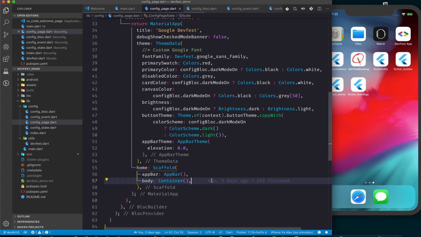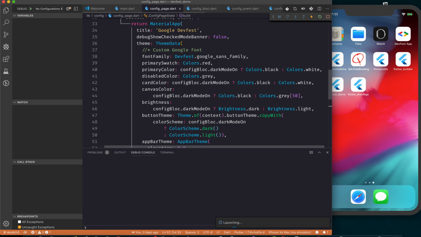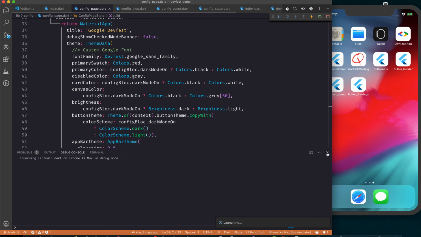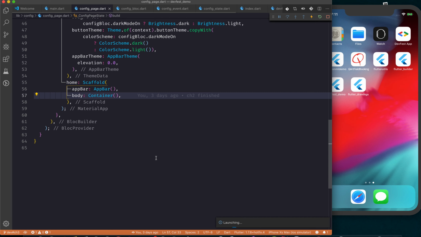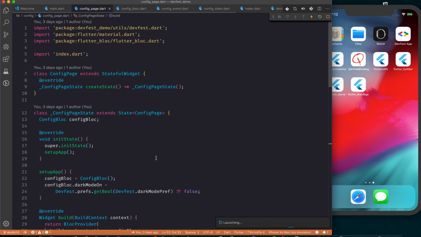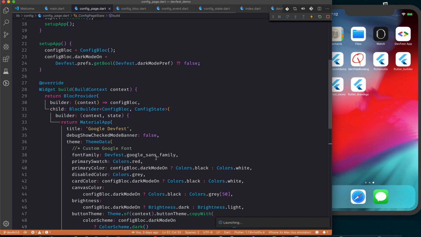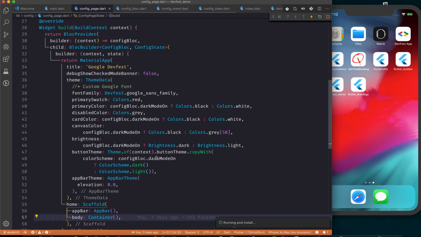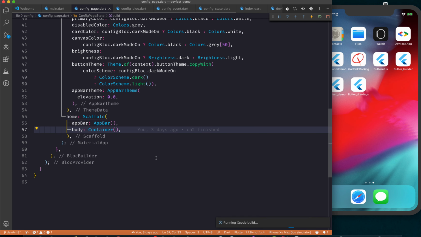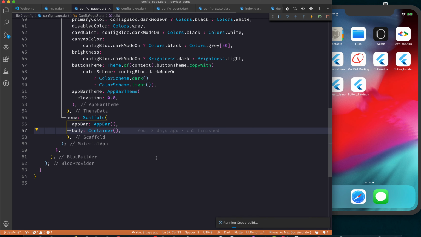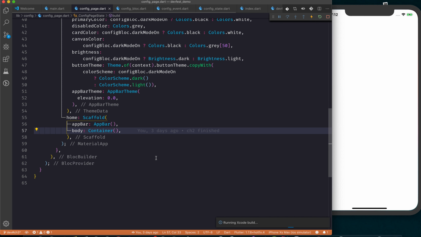So now I would run this project to see what we have as of now, so that we can progress with whatever we have done so far. It's not a small thing. That was the toughest part you have done. Now everything is gonna be very easy. So if you are thinking that you missed something or you could not understand something, then try to rewatch the second chapter, because the second chapter is one of the most important chapters of this series.